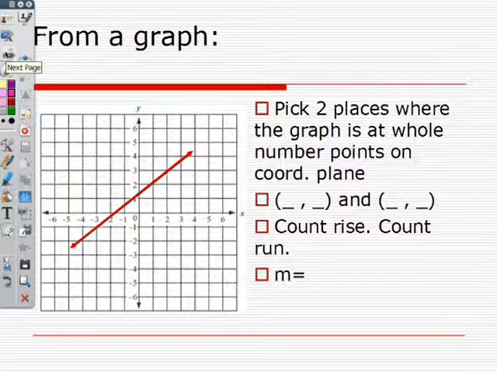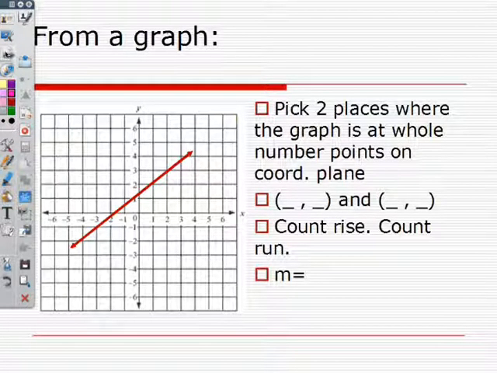Okay. In order to do that, and they are asking you to fill this in, continuing down on page 68, you're going to pick 2 places on the graph where the line crosses at obvious whole number spots. On this graph, which you should sketch or get out a piece of graph paper and do more exactly on graph paper. I'll give you a choice on this one. Okay. Graph paper would be better though.